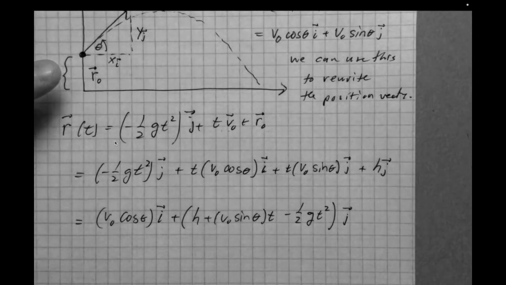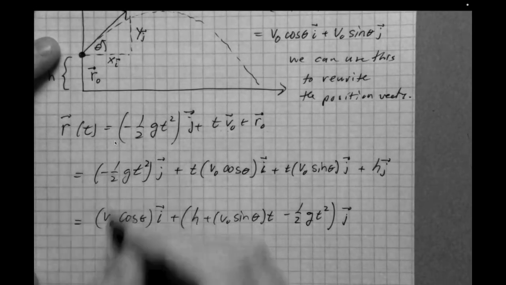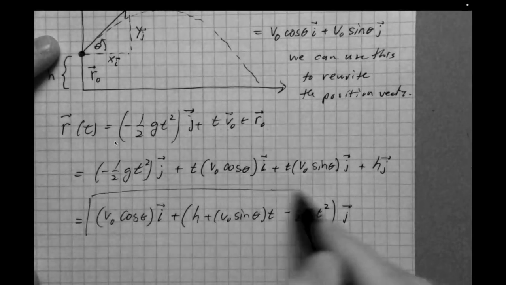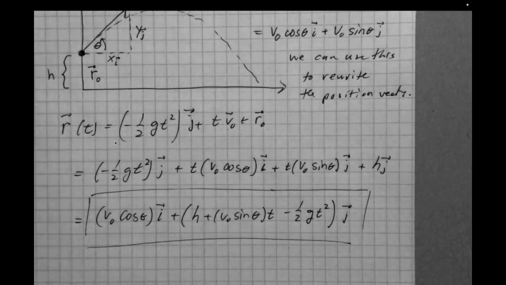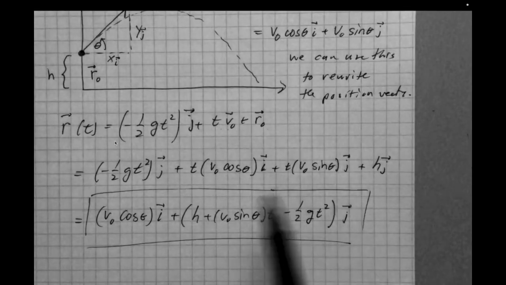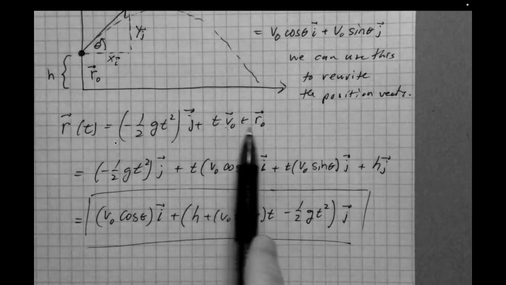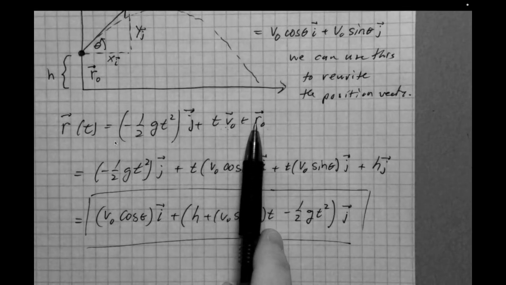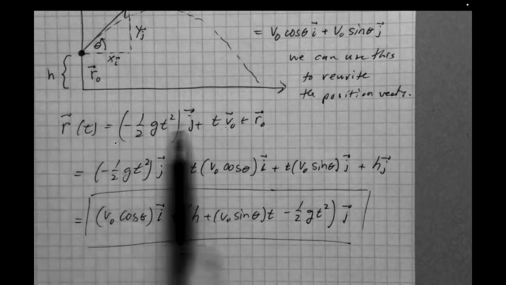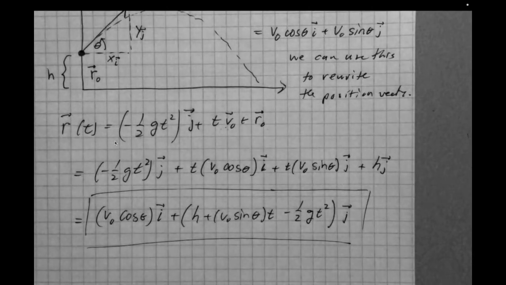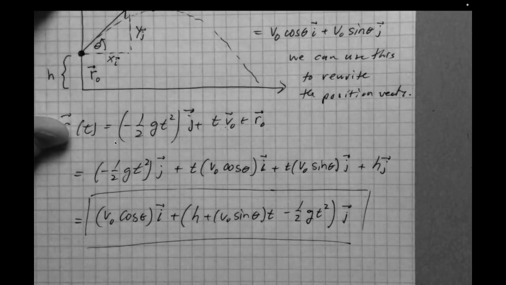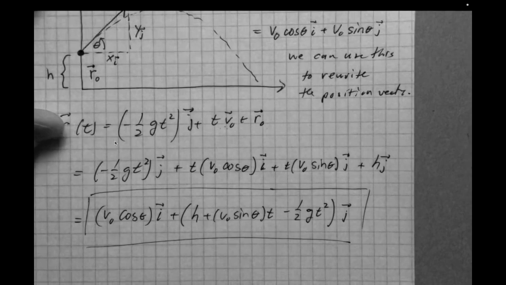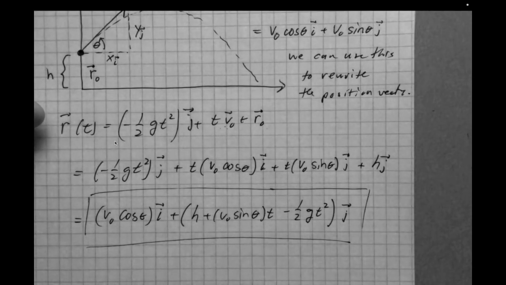Okay, so this is a slightly nicer way to deal with this in the cases where you're not explicitly told the initial velocity vector and the initial position vector. Usually you're given h and theta instead, and maybe a speed. And from that you can quickly deduce these things.